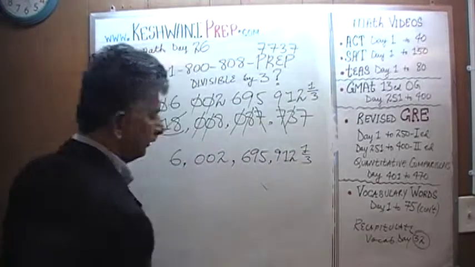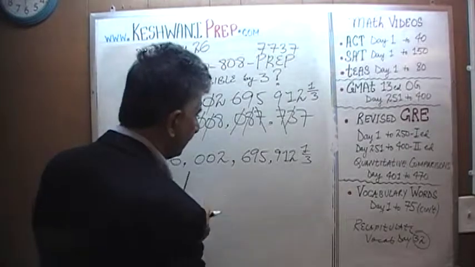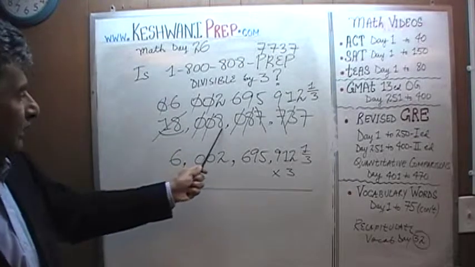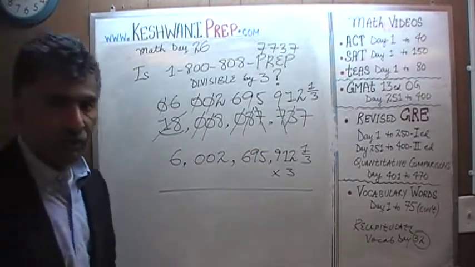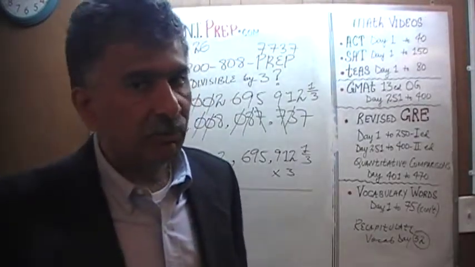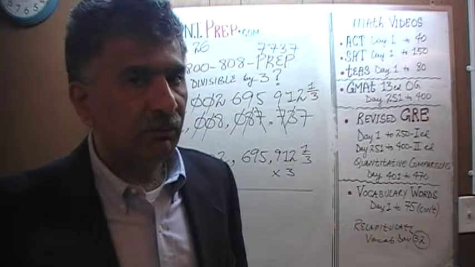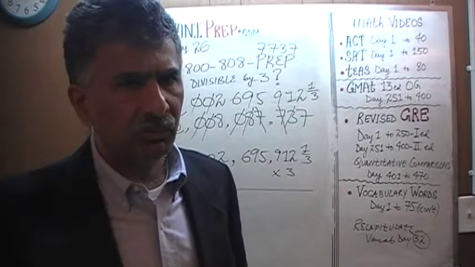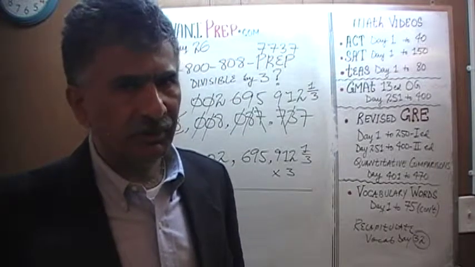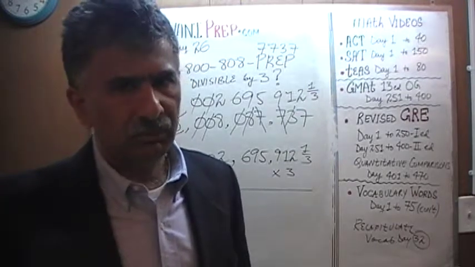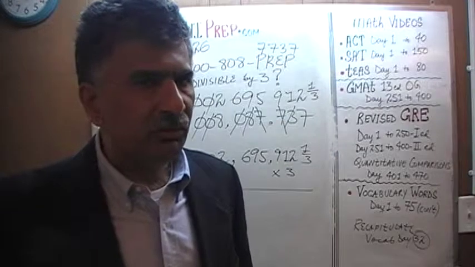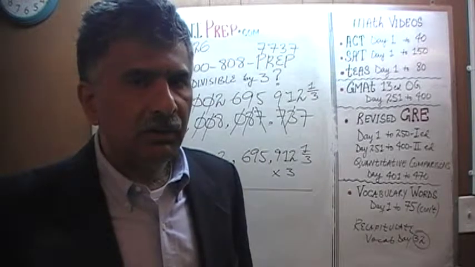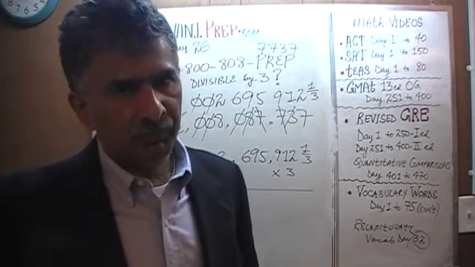If we were to multiply that, if we were to multiply this number by 3, you will see that we will get back the number that we had, which was 18 billion 8 million 87 thousand 737. You might find this thing silly, but this is how you sharpen your skill. This is how you sharpen your skill. This is how you develop an intuitive understanding of what numbers are. Don't depend on the calculator. Calculator is a tool, it's not crutches. Do you understand? People don't understand that concept. It's not meant to be crutches, it's a tool. Just because you use calculator doesn't mean that you lose the intuitive understanding, the intimate, intimate grasp of the numbers. Anyway, let's continue.